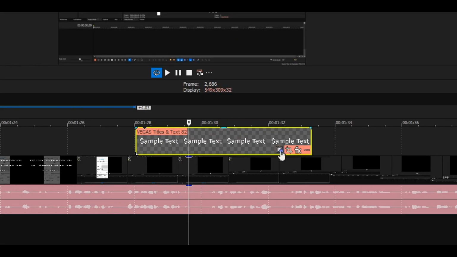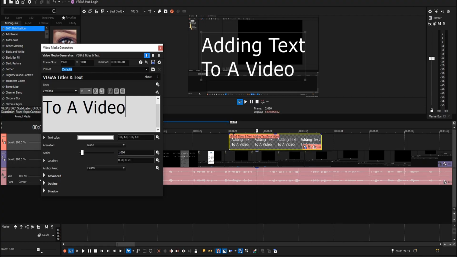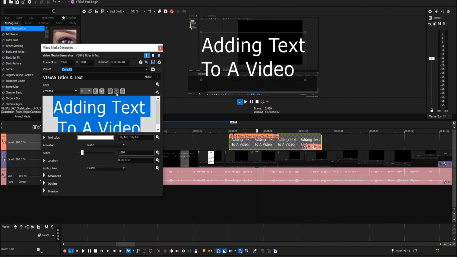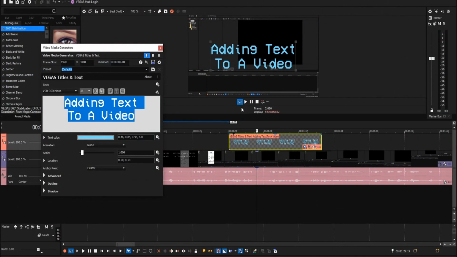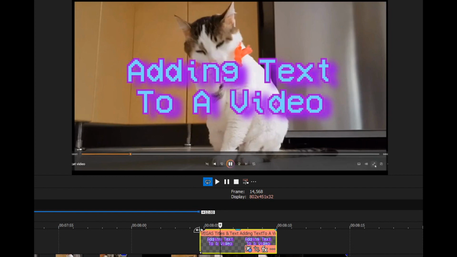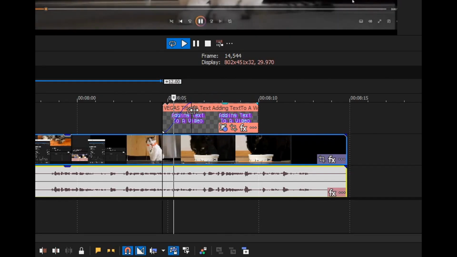Second, adding text. Next thing to do is to click on this icon here, known as the Generate Media icon. This allows you to add your text. You can choose the font, the size, color, and so on. With all these options to your liking, and with your text added, you can now do some additional work with it.